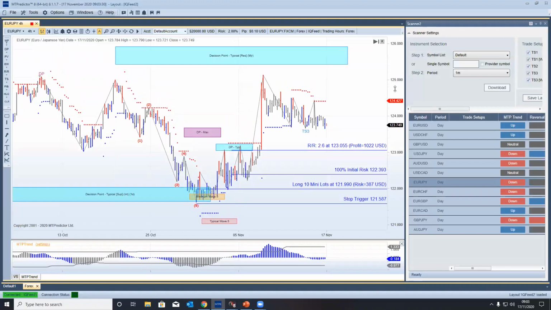As you can see, we haven't quite reached that yet. So it'll be interesting to see whether this cross rate does indeed carry on going up into that target there. So we'll keep an eye on it for the time being. So do you remember that from last week where we were looking at a bit more advanced analysis?